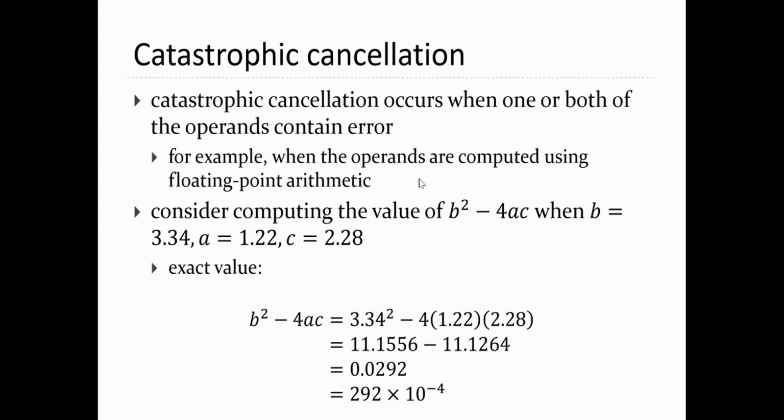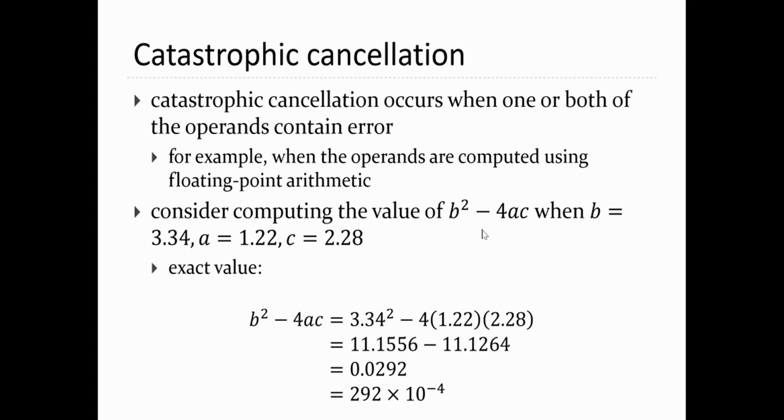Now, you might say, when do I ever have error in my operands? The answer is you always have error in your operands. I take a real number and try to write it in floating point. Almost always you can't write down the number exactly, so there's some error. If you take two floating point numbers and do some calculation with them, there's probably some error introduced. So whenever your operands are computed using floating point arithmetic, there's a possibility that catastrophic cancellation might occur.